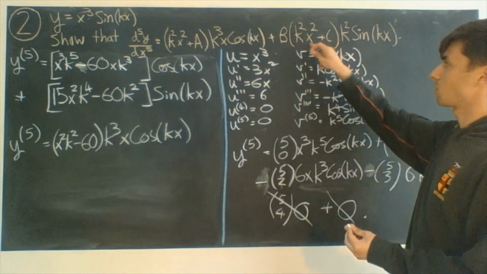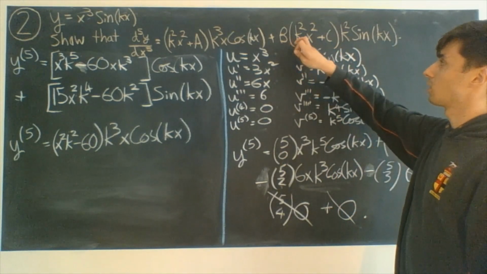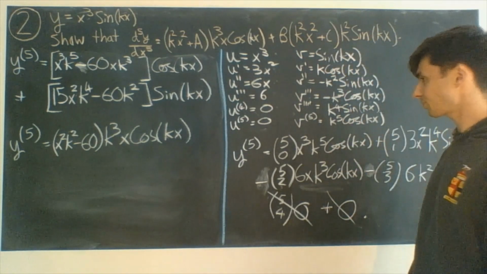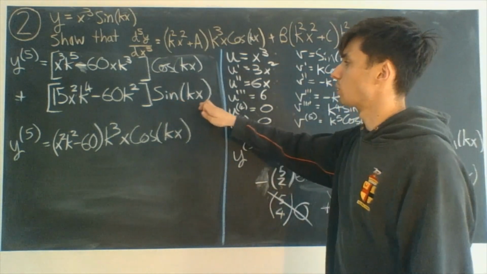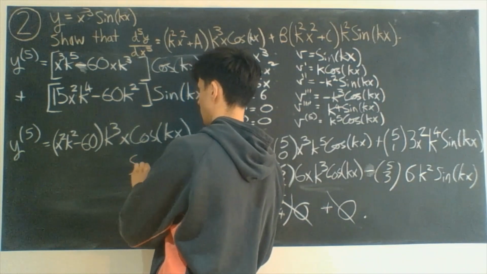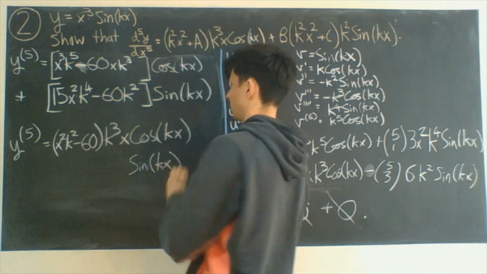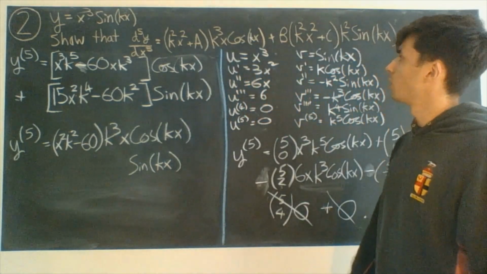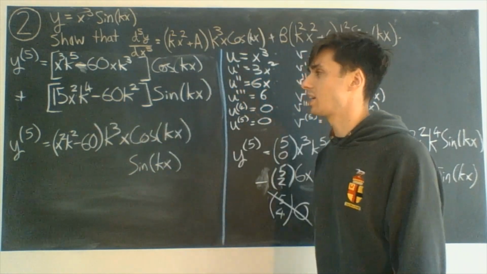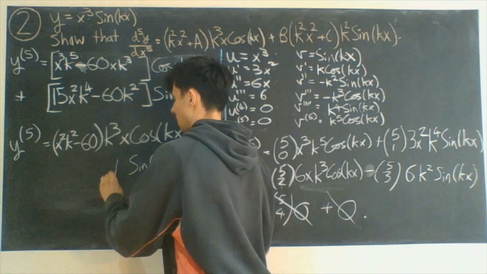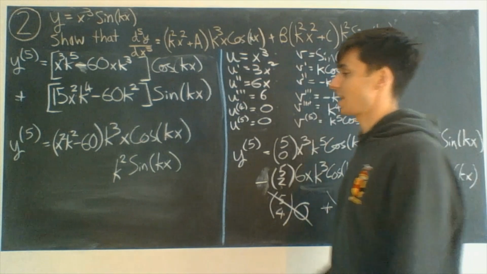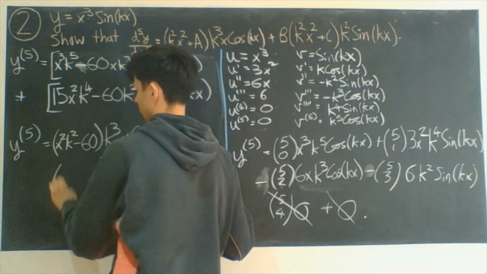Now if we think about the second part of our answer, we want b lots of k squared x squared plus c k squared sine kx. Well, if we look at the moment, we've got our sine kx for sure, that's fine. So sine kx. We already took that factor out. We'd also like to take out k squared, and this looks fine because we've got k to the power of 4 and k squared in our two terms. So we can definitely take out k squared.